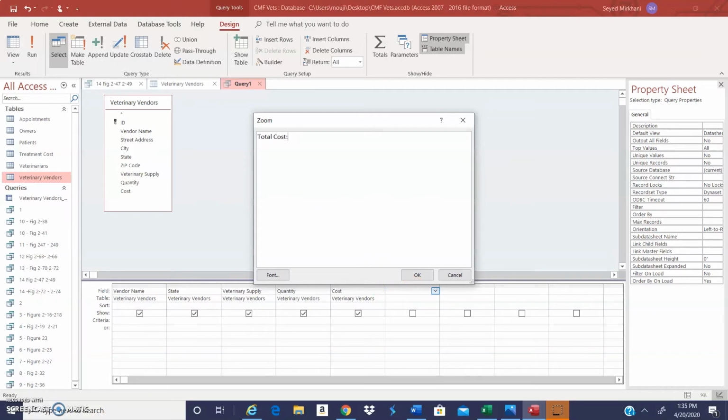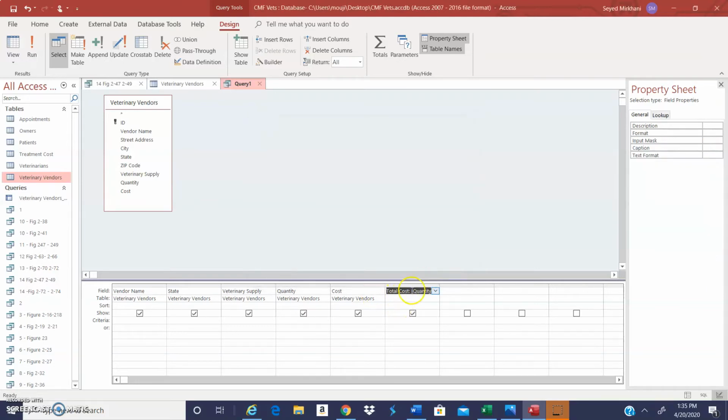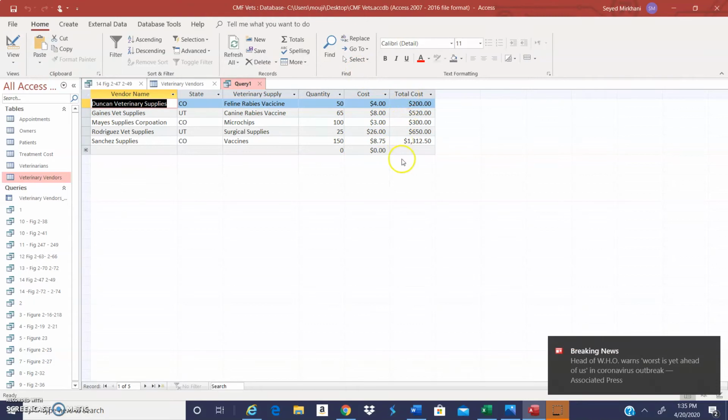And then I have to put a colon, and then I have to open a bracket and type quantity, and then I close this and multiply by, again, I open another bracket and I type cost, and I close the bracket. If I typed my formula correctly and I didn't put an extra space, here you go. If quantity were misspelled here, it wouldn't have been able to do the calculation. And I click OK, and you see the name appeared here. If I typed it correctly, that's where it got in here.